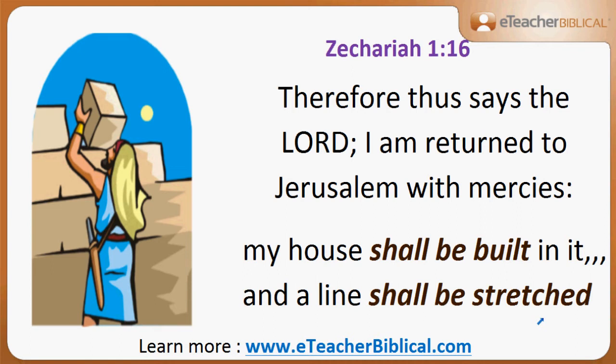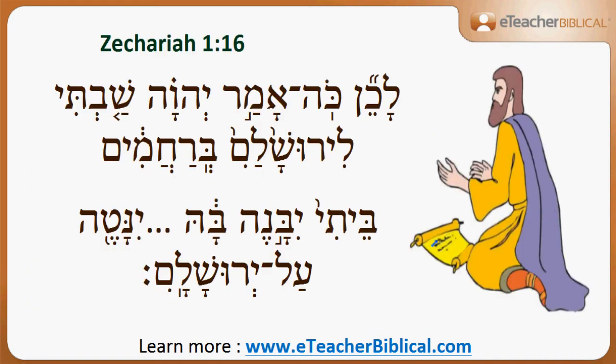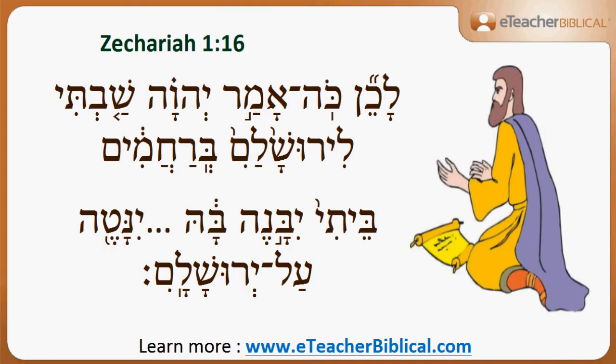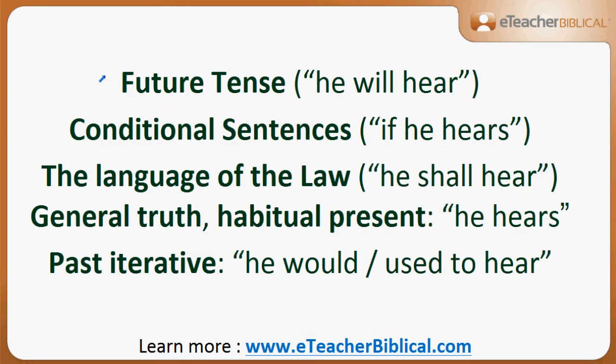So you can already see the translation, but let's go see where our forms, our Yiqtols, are. We want to see something similar to Vayiqtol, but without the Vav. Let me circle it for you here, or just draw this box to show it to you. So you see that's a Yiqtol. That's another Yiqtol. What person? Let us remember what the Yod signifies. Yes, third person, this time singular. So how are we going to translate it all together? See, it's very much different from the Vayiqtol.